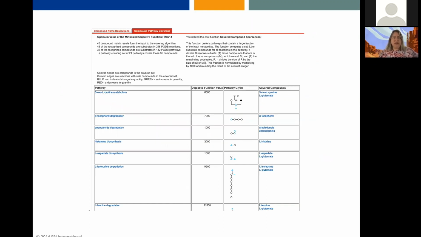So I'm not going to go over this in any detail, but essentially you supply a file of metabolites, and in this case, we will have identified a set of pathways that cover those metabolites with links to the pathways, and so these glyphs have the metabolites highlighted that are relevant here, and then with links to the individual compounds and to the pathways.